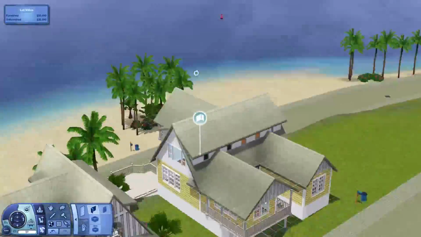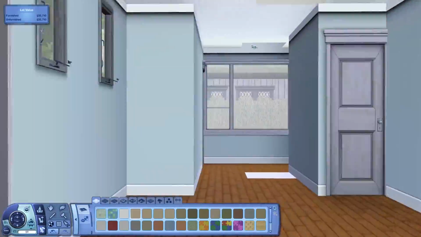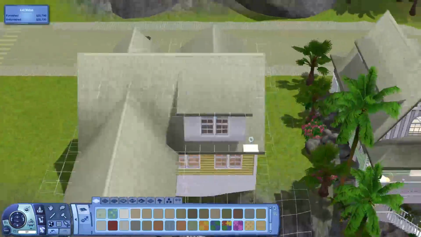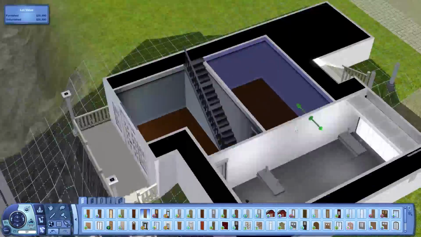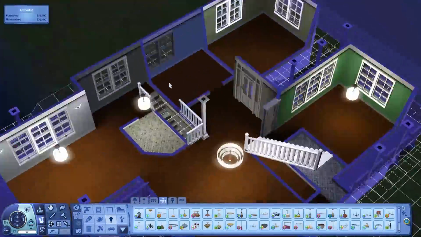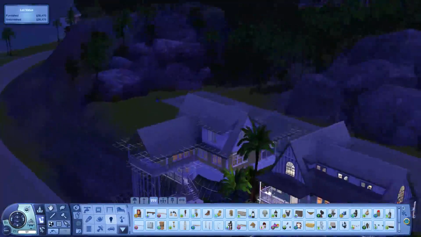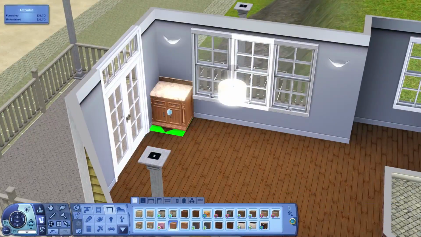Just adding on, because I was going to make that upstairs area a master suite with an ensuite and all that. There wasn't any room for a bedroom and a bathroom, so I just tacked on a little extension on the roof there, looking out over the ocean for the bathroom, so that works out quite well. And you see that I changed up some of the colors in the bedrooms, and now I think we're moving into the furnishing.